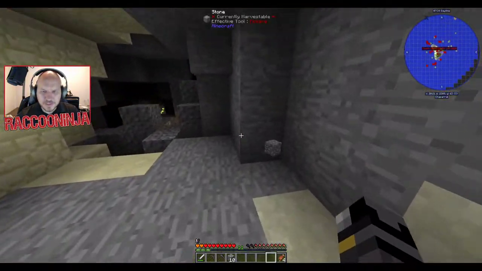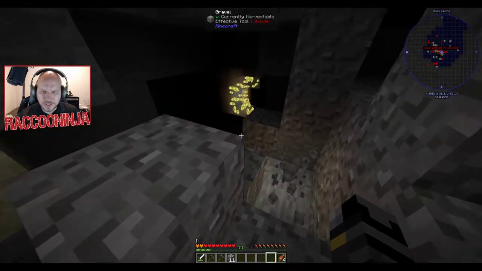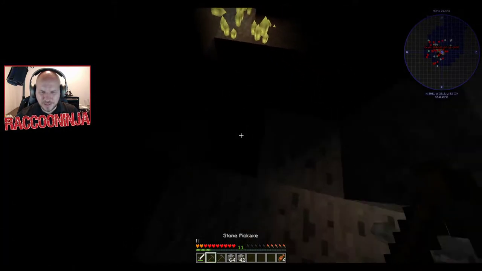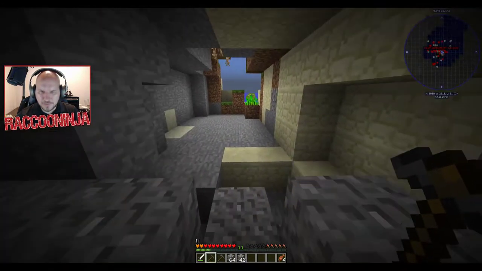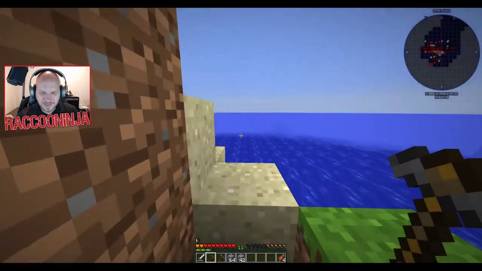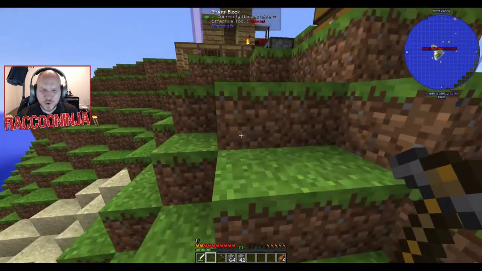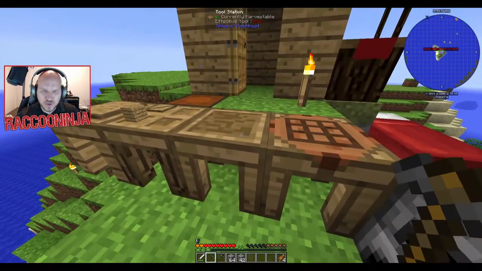And let's do a little bit of exploring here if we can. Oh, we definitely need torches. It is pitch black down here. Oh! I apparently did the wrong thing. That was cobblestone. That was not coal. So, yeah.